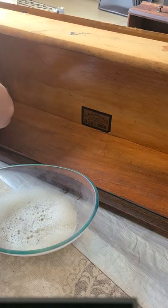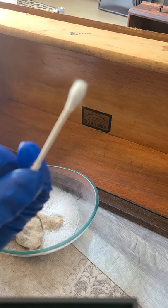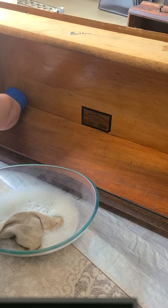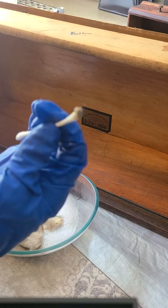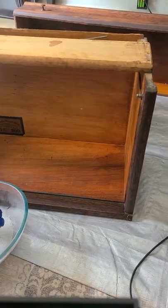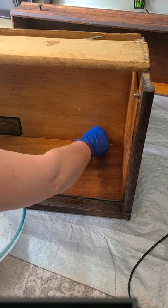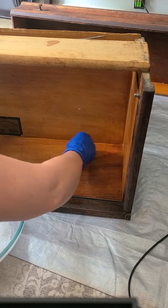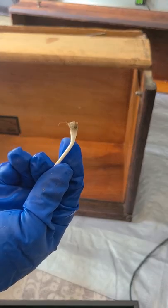So I'm just going to get those edges, and then we're going to use the Q-tip a little. Get that a little bit soapy. Go right along those corners. See how it gets right into that crack and crevice? And pulls all of this out of there. Here, I'm going to show you on this other corner exactly how that works. That is not something we want left on the bookcase.